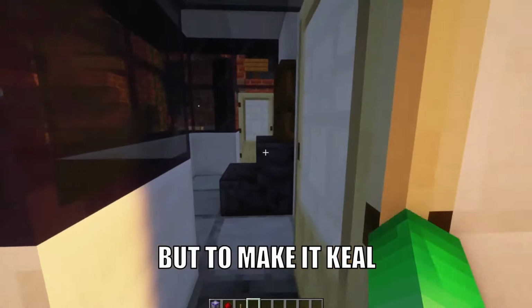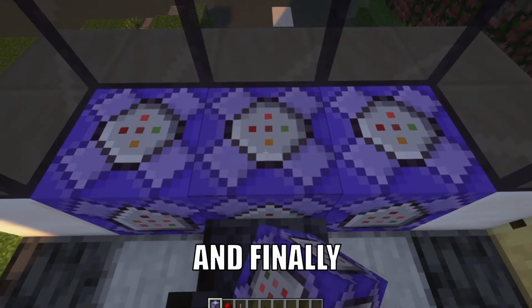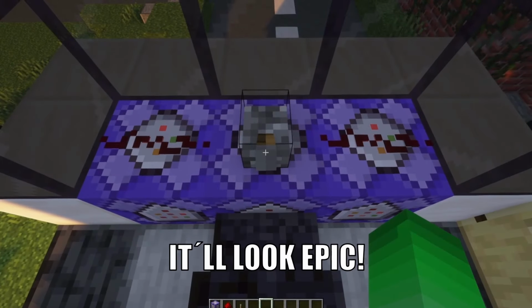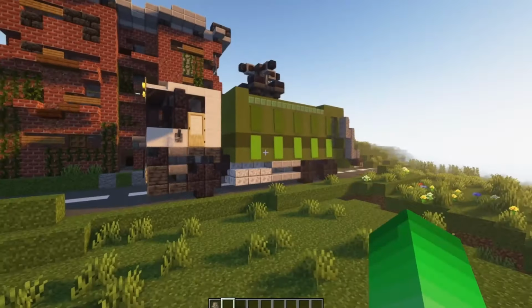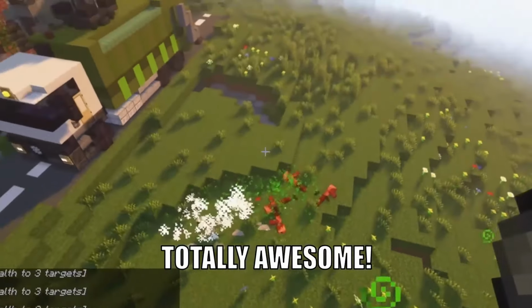But to make it kill, we use 3 command blocks. One will generate poisonous gas, the second makes poison around zombies, and finally the third one will actually kill them. Sounds like a total mess, but trust me, it will look epic. So let's test it. Just let me summon a few zombies. And these look totally awesome.